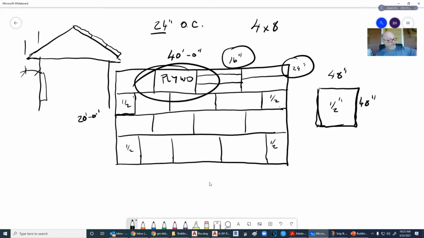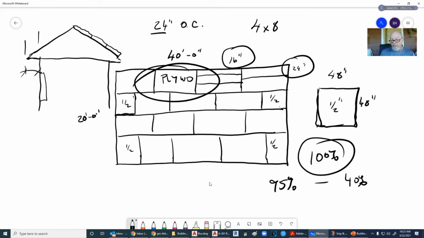Yeah, well, it's not always a question of using 100% of the piece of plywood, but if we can use 95%, it's a hell of a sight better than using 40%. Okay, so we're shooting for this, but we're okay with that. Oh, yeah. So we're not trying to get 100% absolute total out of that. Well, my OCD perfectionism will.